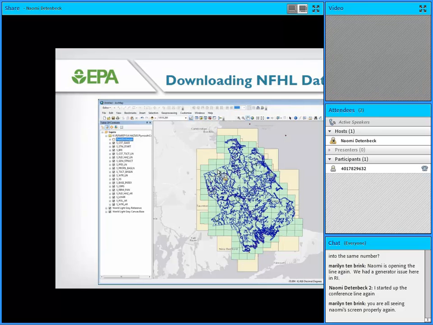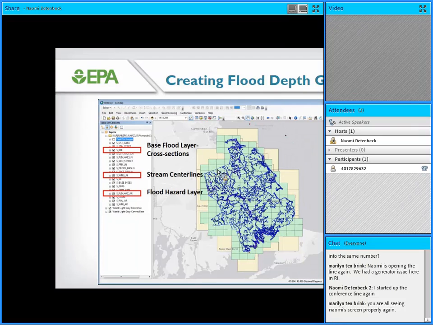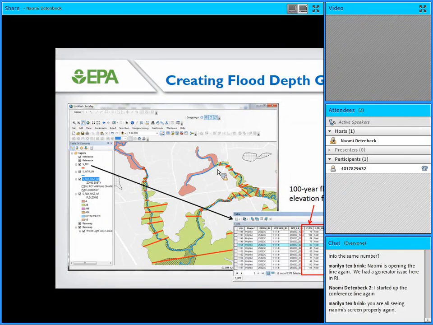So the ones that we really are going to need to use are the base flood elevation cross-section, which is called S_BFE, the stream centerline data, which is the S_Water_Ln, and the flood hazard layer. And those are the layers I input, and then that turns out to look more like this. And this is just a close-up of some streams in Plymouth County. If I open the attribute table for the base flood cross-section, we can see that there's an attribute called elevation, and that's the 100-year flood elevation.